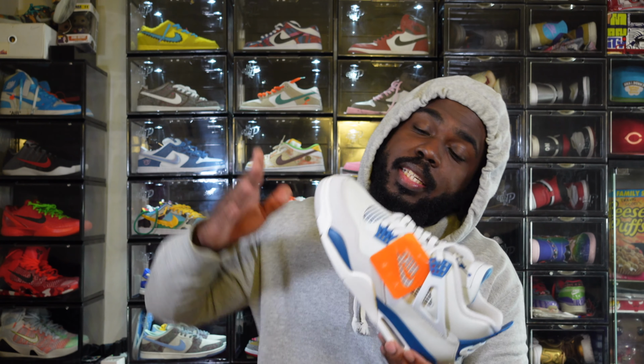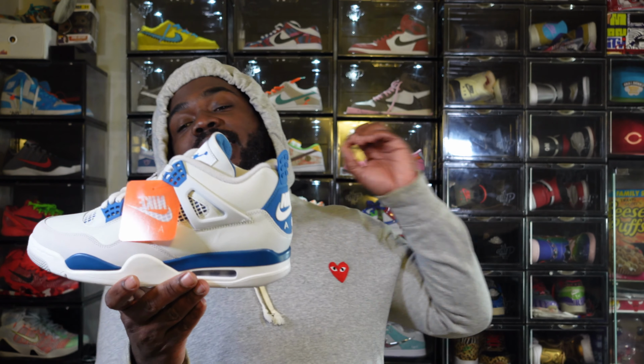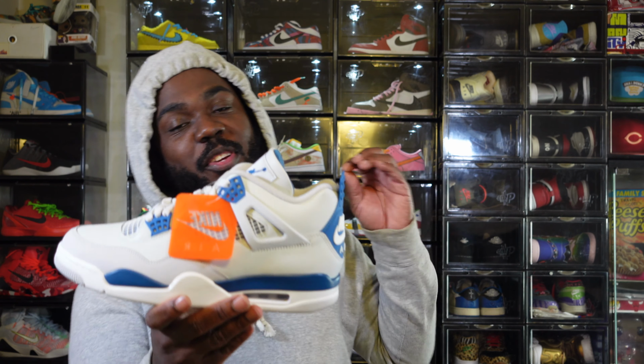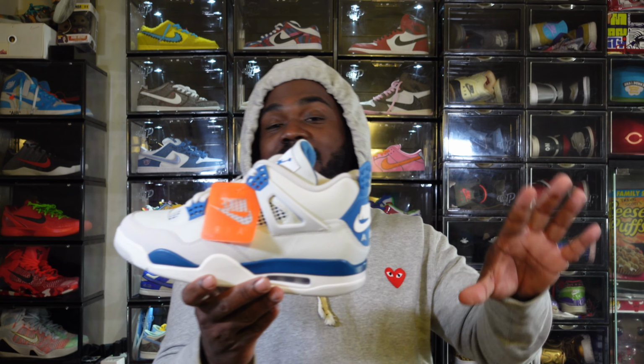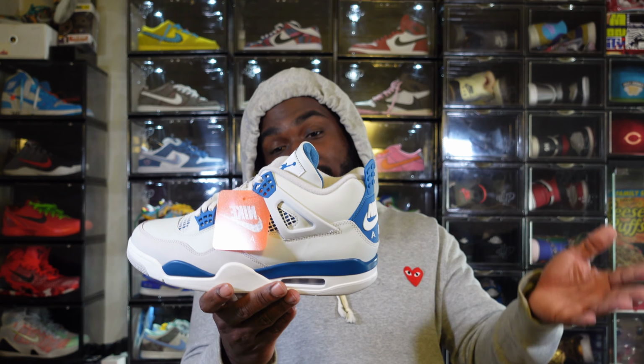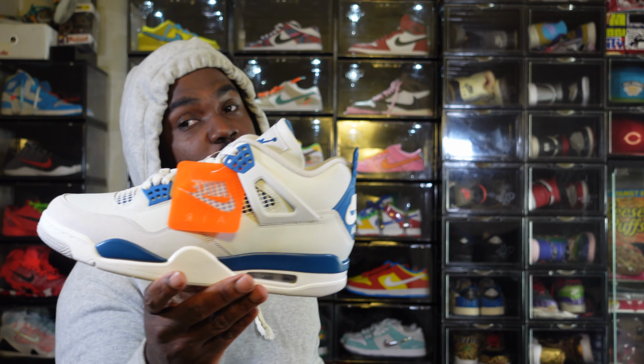Yes, sir. The sneaker debuted in 1989. Of course, it's the fourth Jordan, the Jordan 4. We know that already. It got its name, Military Blue, for having that disciplined colorway. That's what they're saying. I kind of get it, but let me know in the comment section below if you get that.